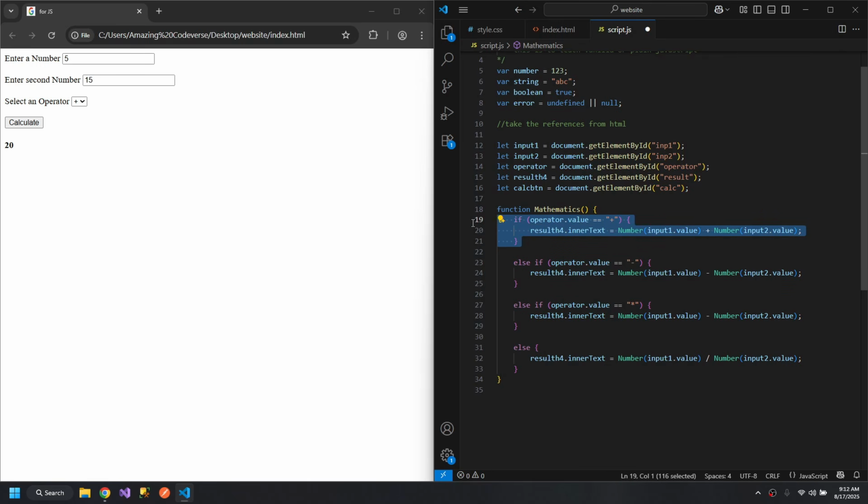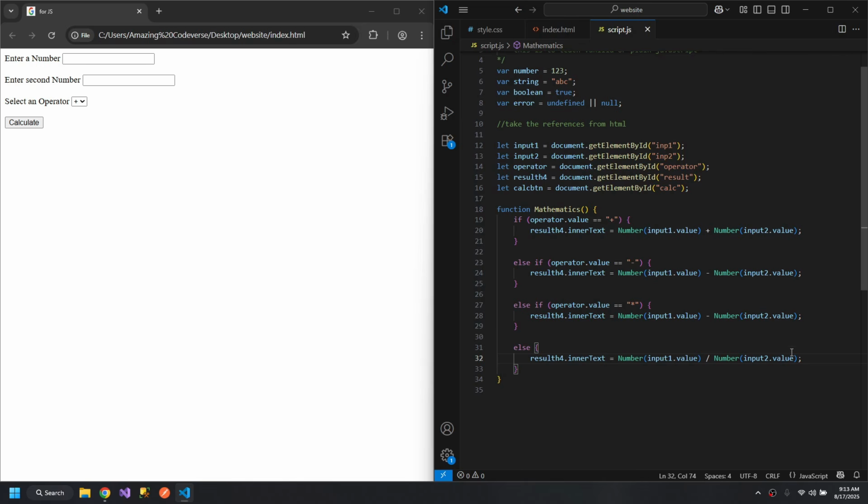If this gets fulfilled, then the function would be over, so no other code would be executed. If this is false, so the operator is not plus, then we move to the second condition. If this is false, then the third. There is no condition here because this is the default scenario, where the operator does not match any of these. Then this else statement would work.